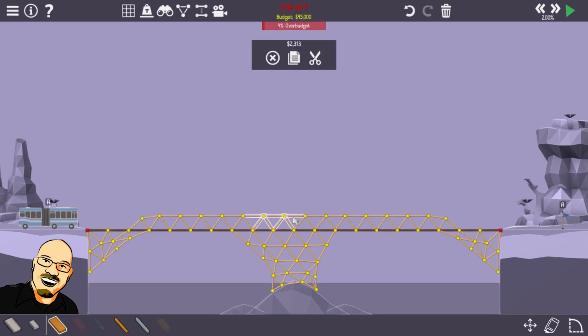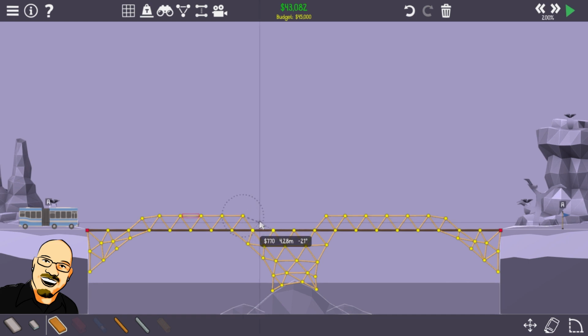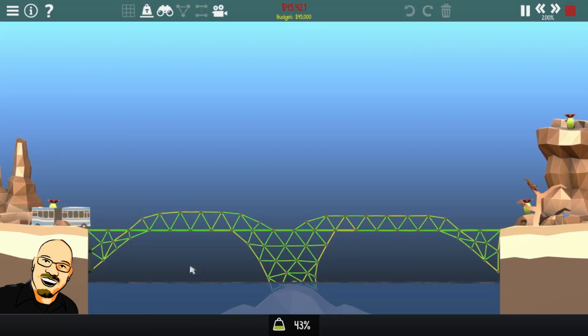And where we can save our budget is right here. We don't need those supports at all. Maybe we did need some of them. I don't know. Sometimes trial and error is the best informant. Yeah. Yeah, so let's kick this out a bit. Let's support that a little more underneath. And let's give that a little... Can we give it more arch? Yeah, if we give that more arch, we can. I think that should be stronger. Yeah.